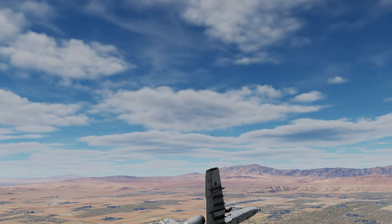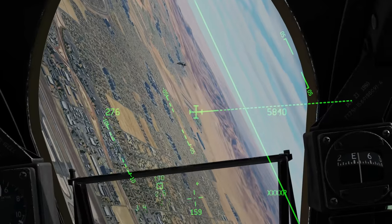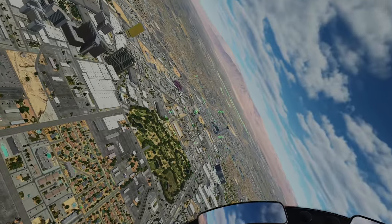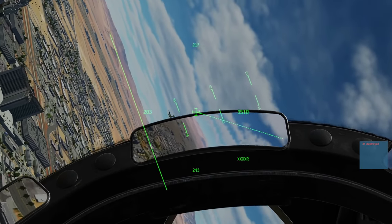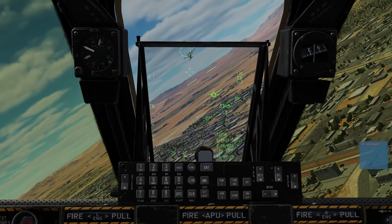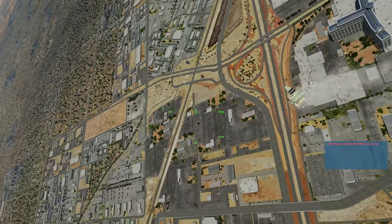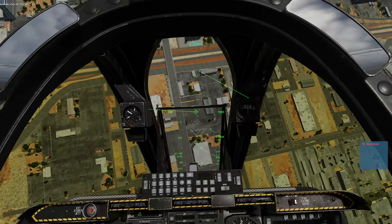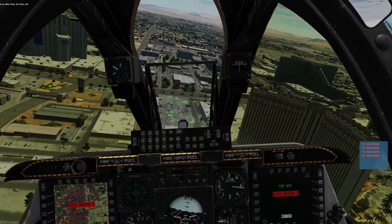Where the heck are you, Rossi? There he is. I destroyed an AI building — ha! All right, I got him. If you can do this, it's really kind of... This is too mismatched. I'm not a good enough pilot to really test this. The problem is, if you can catch me, you need somebody that's better at the Mosquito than I am. Because if I can't stay away from you like you stayed away from me, the whole match is mismatched.